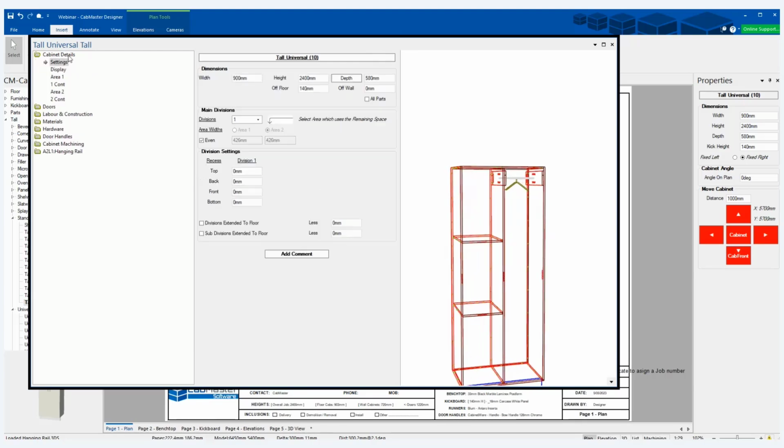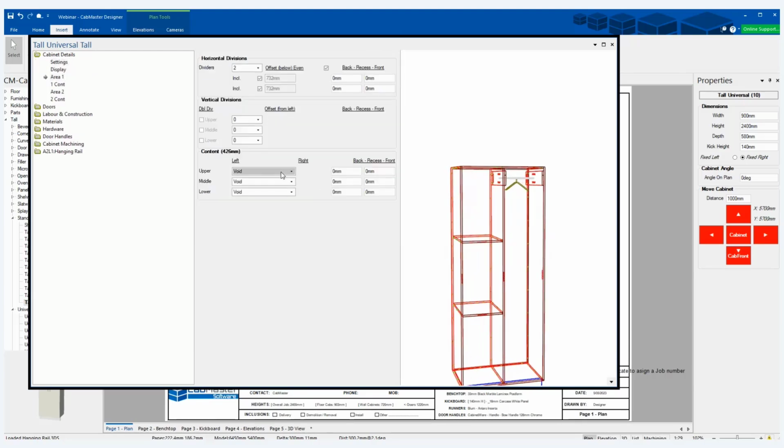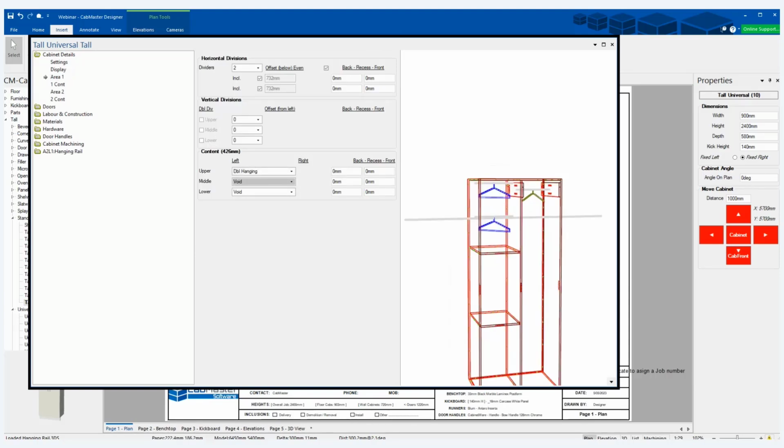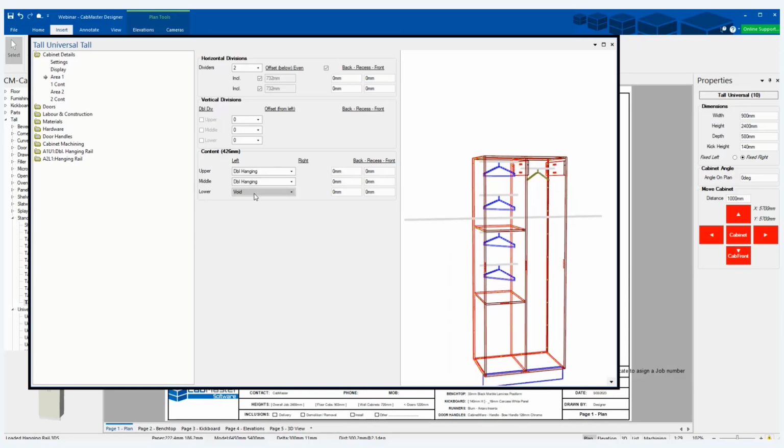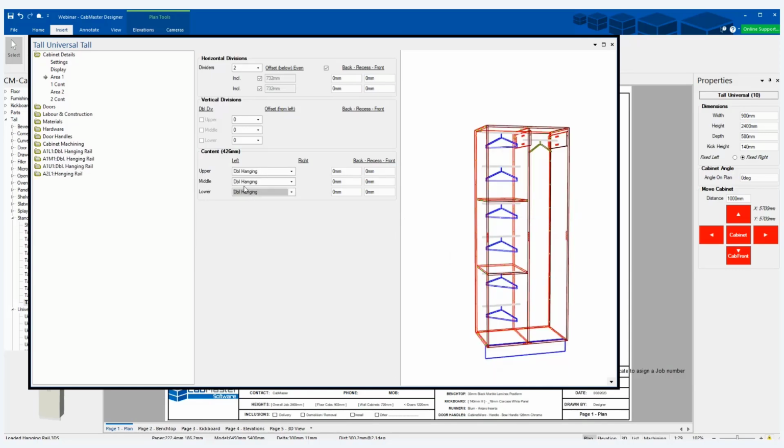I'm going to go back to cabinet details, area 1. I'm going to set all of these as double hanging. I'm then going to untick that, untick those 2 there, and set these as 0.